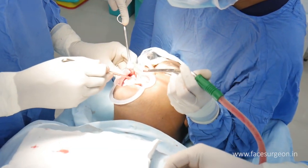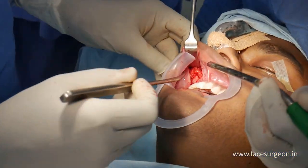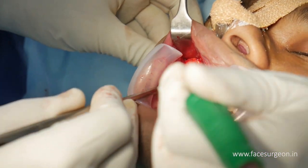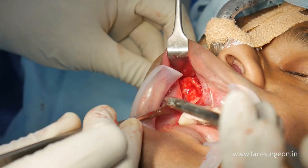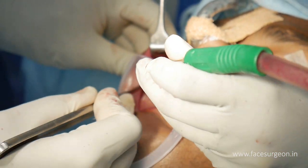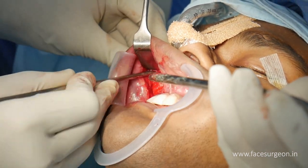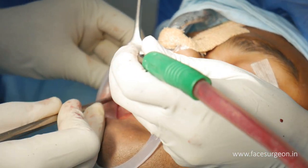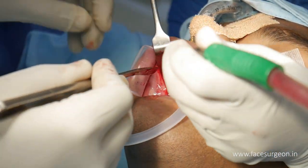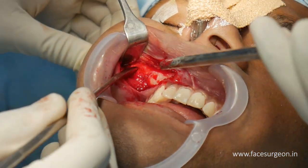This patient sustained a fracture some years ago. I'm going to show you the way the bone has healed there. You can see a small fracture line that's healed. There's this fracture line in the buttress also. So we're going to expose all of this and contour the cheek, partly bony, also partly soft tissue. Okay, I'm going to reach all the way. The malar bones, yeah, I can hold on to the head.